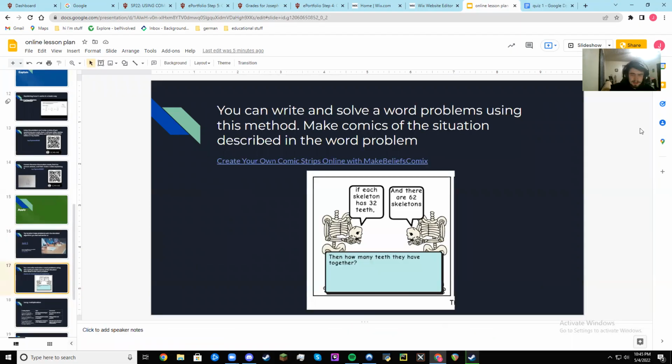And then the next one is definitely way bigger on the engage because it's a fun, goofy thing. In this case, I made two skeletons here. They're having a wonderful time. I think students would find this really goofy and fun, and like with the write-your-own word problems earlier, it's a chance to express yourself in a fun way. This is them thinking about it in the same way as the last one, but because the tool is a little more complicated than just writing out a word problem, they've got to think about it and have a little conversation between these two dudes, or however they want to formulate their comic.